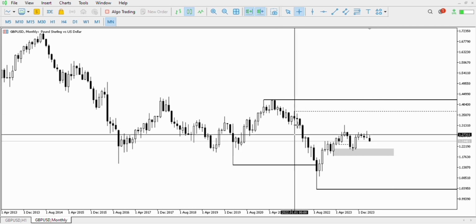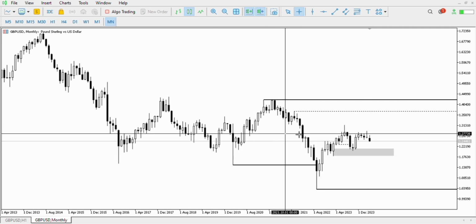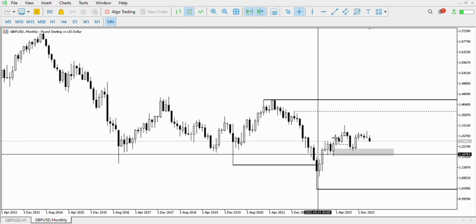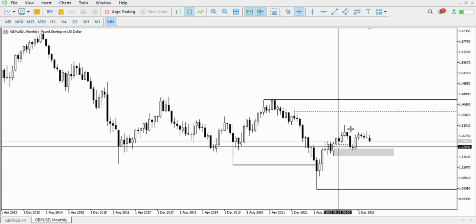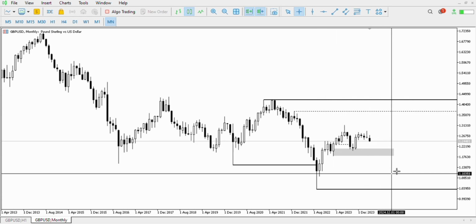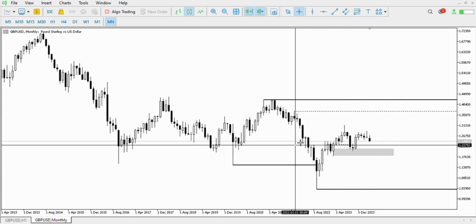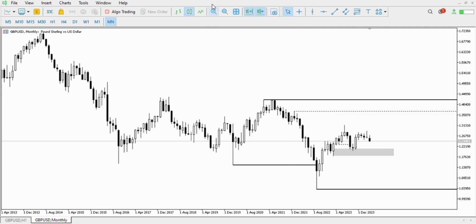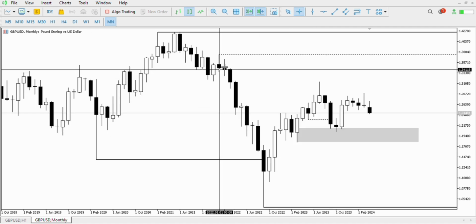And what we should be looking for, since we're having a bearish market, is areas that we can sell from on the monthly time frame. That's where you think price is likely to head towards. And when price gets there, we'll have a continuation to the downside. So areas to sell could be this other block right here. Let me zoom it a little bit. We have this other block right here.